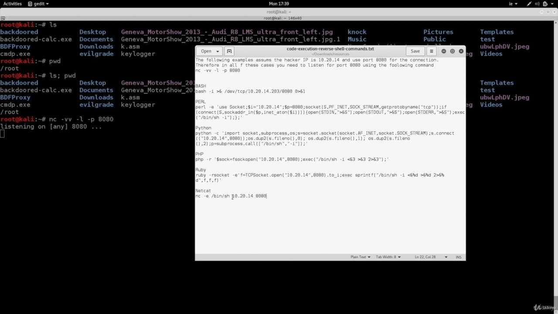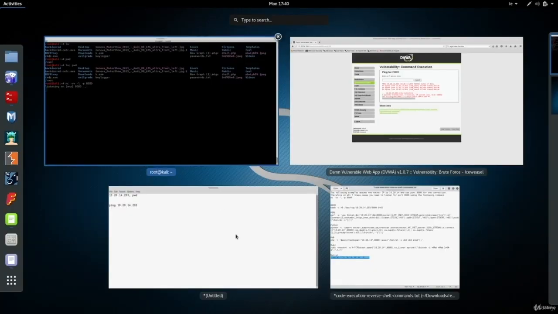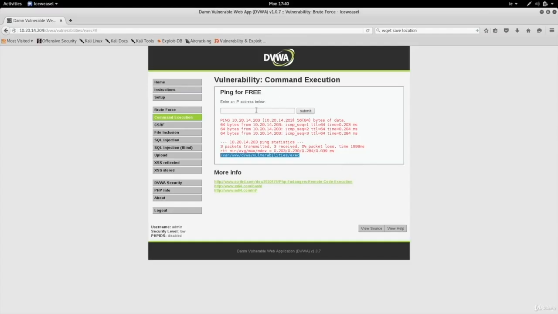And we're giving it the IP of my attacker device, which is 10.20.14.203, and then the port, which is 8080, which is what we're listening on right here. So I'm going to copy that. And I'm just going to execute it the same way we used to execute the pwd command.